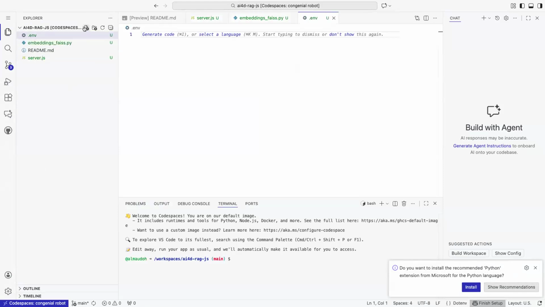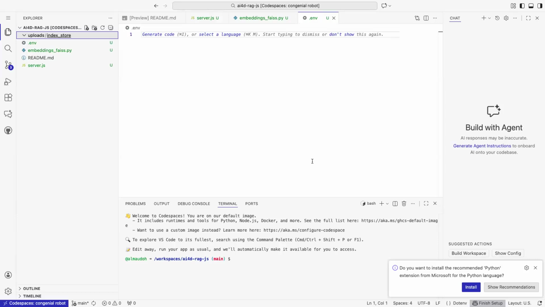Then I'm going to create an uploads folder. The uploads folder is where we will store the files that we are uploading. And then we'll also have an index store. When you're using FAISS, by the way, FAISS is not a database.